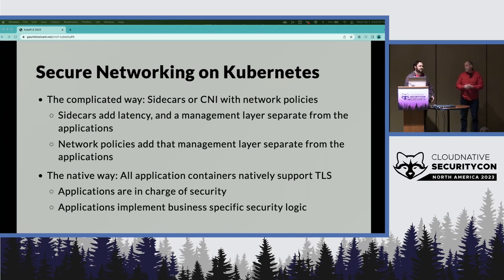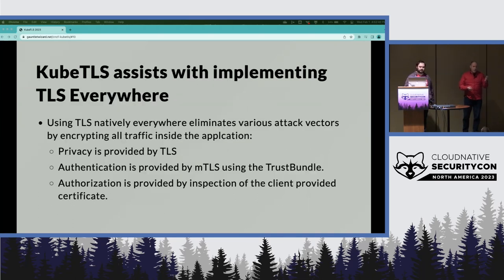We provide just a gRPC dial option that picks up the right place, picks up the right certificates for your cluster. We provide a Java version of this as well. And if you've ever googled how to do mTLS with Java, 90% of it is how to create the certificate, and 10% of it is the Java code that simply uses that certificate and private key. And we've simplified that 90% down to 5%. One of these days I'll get around to writing the Python version.